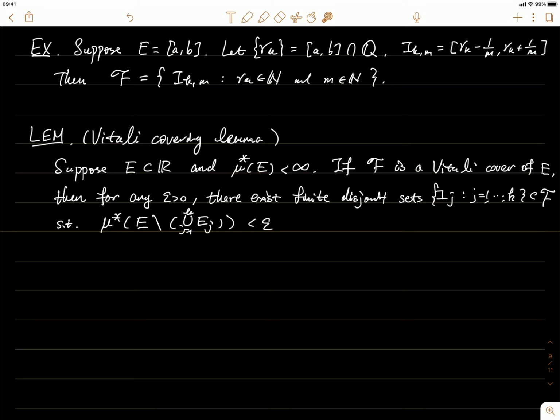Okay, and also since we allow this epsilon k to go to 0, in this case we only find finitely many of them, but imagine that if you have this as epsilon k where k goes to 0, then we can find a countable collection of these disjoint sets, not just from 1 to k, but 1 to infinity, countably many of them from this collection, such that the outer measure of E minus the countable union of them is equal to 0. Okay, so that's pretty easy to show.